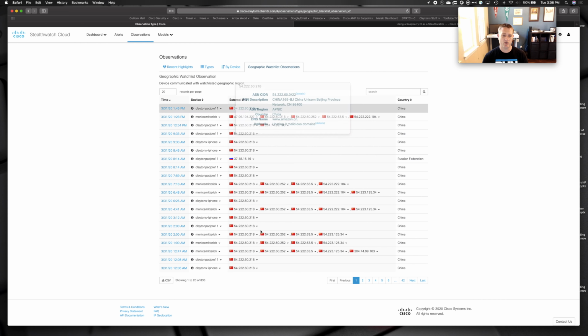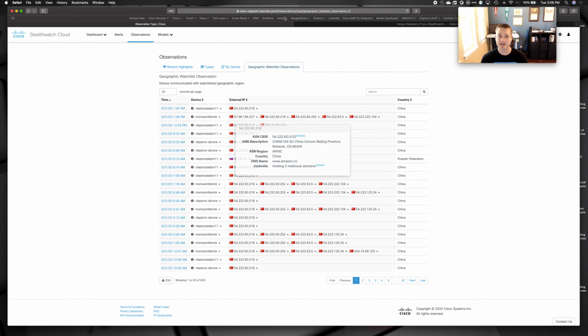So you can quite quickly see, there are different devices that are certainly reaching out to, in fact, I've got to do some investigation, it looks like, on a couple of these, but I'll kind of kill the surprise of the Cisco Threat Response demo and say, when I've done investigations on most of these, it's actually Amazon that it's reaching out to, and it has to do with how Amazon is doing something with their video on iOS. So Amazon Prime Video on iOS, for whatever reason, is reaching out to Amazon Cloud that exists in other countries, including, in this case, China.